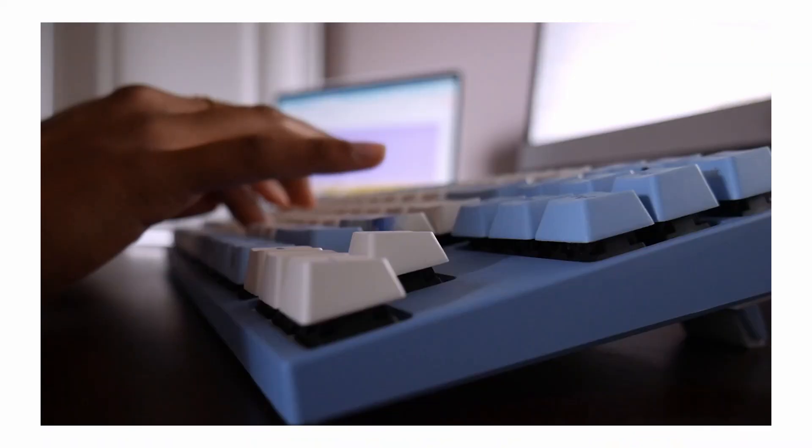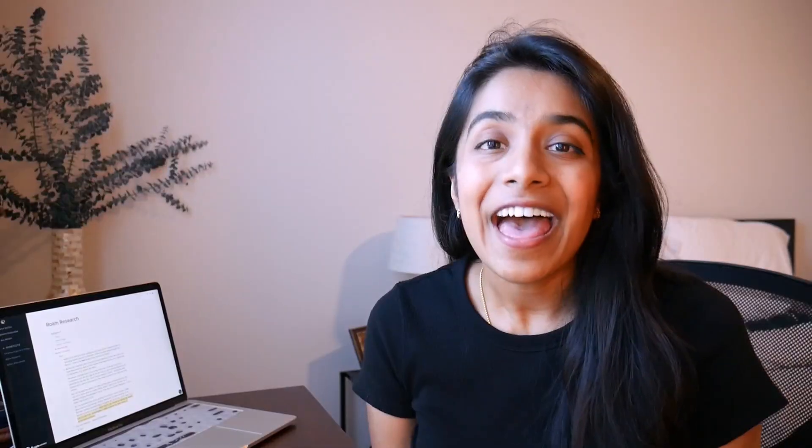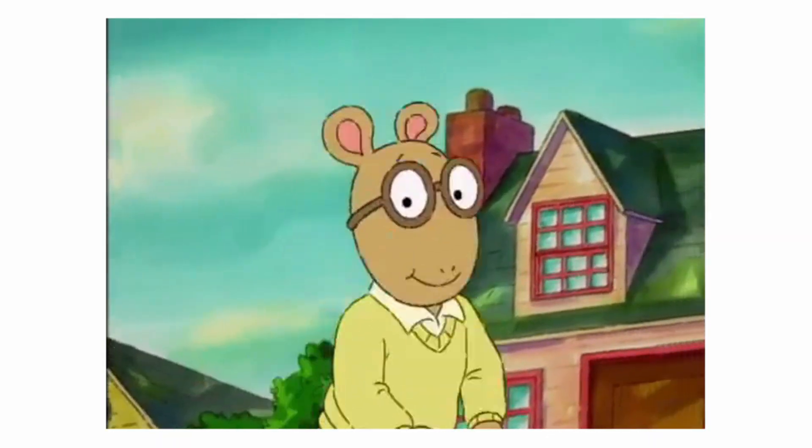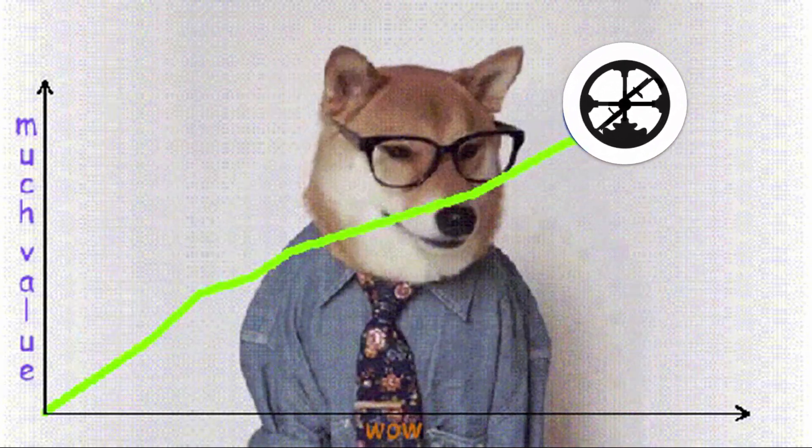And depending on the person, that system can differ. Whenever I stumble upon a new productivity tool, I'm always the first to immediately click the link, sign up for a new account, and optimistically set up my whole life on the site. And over the past few weeks, I've been getting a lot of comments about this new kid in town who isn't super flashy, doesn't claim to be all that, but is already climbing the popularity charts.